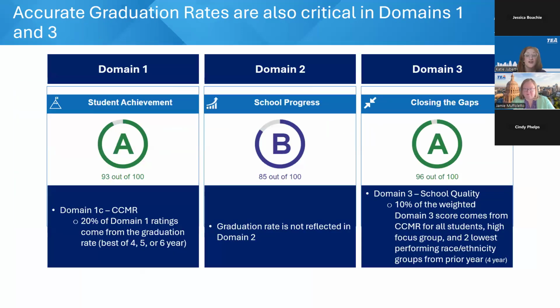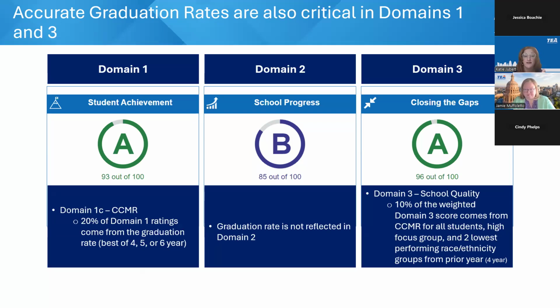And then, of course, we know that there are many ties between CCMR and grad rate, but that grad rate also stands alone. So within Domain 1, the graduation rate accounts for 20% of your Domain 1 calculations, if you're a high school or a K-12 that had a graduating class last year. And in Domain 1, we are looking at the best of your 4, 5, or 6-year graduation rates.